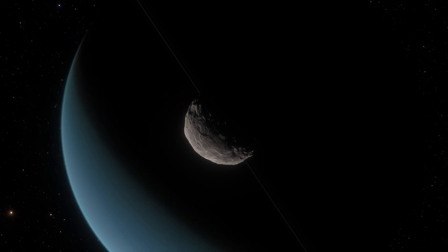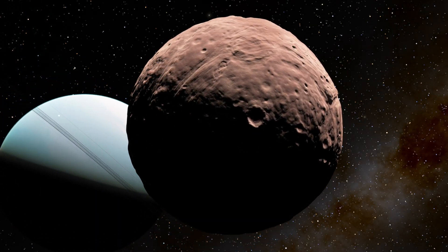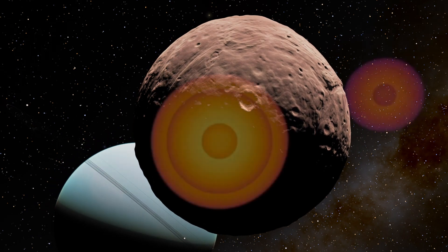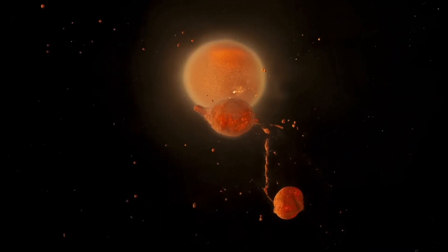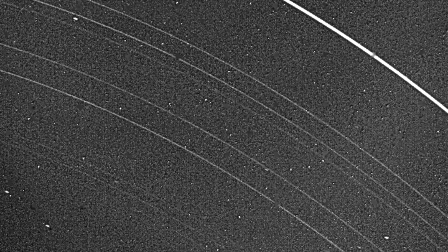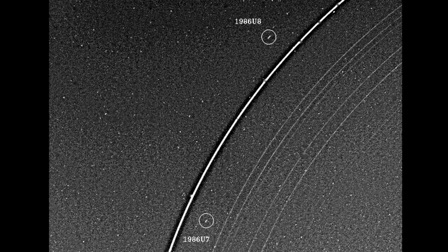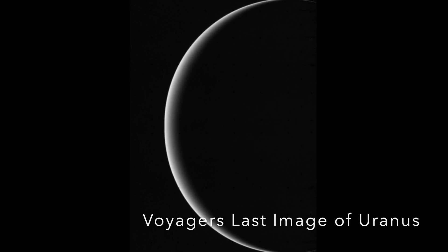But what of the planet that impacted Uranus? Did it survive? On a planetary scale, tangling with a planet that is seven times more massive than itself is not going to end well for the smaller planet. Typically, when massive planetary-sized objects collide, gravity, coupled with the colossal amount of impact energy released, would be enough to break its planetary coherence, fragmenting it in the process. With all the data provided by Voyager 2 as it sped by Uranus, it may have captured images of planetary fragments left over from the collision, that are now part of the ring structure or part of the planet's moon system we see today. I like to think though, however improbable it may be, that a part of this planet somehow survived, and is maybe somewhere out there with Voyager 2 awaiting to be discovered.